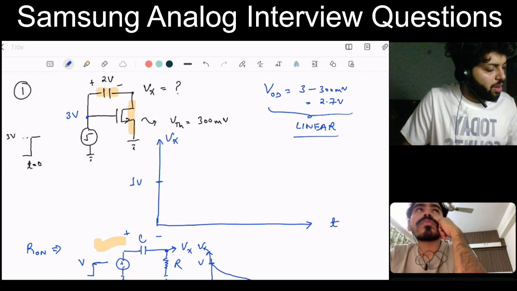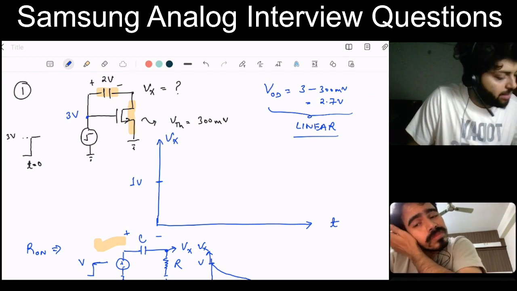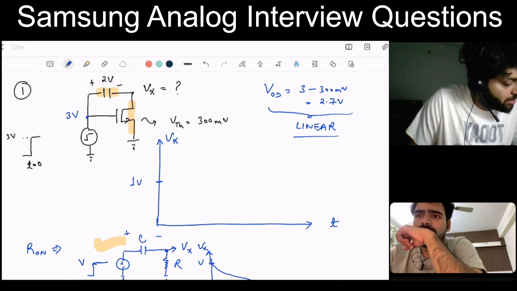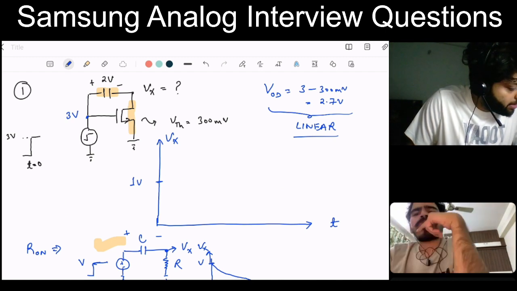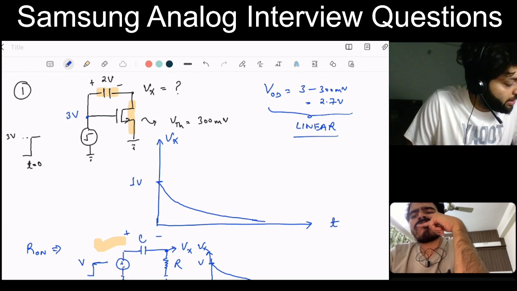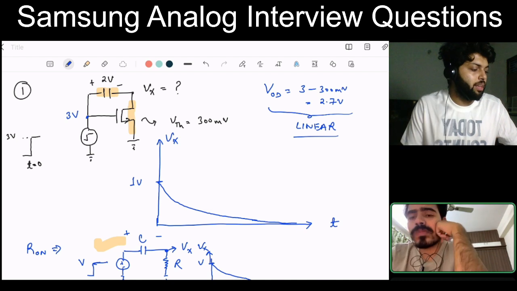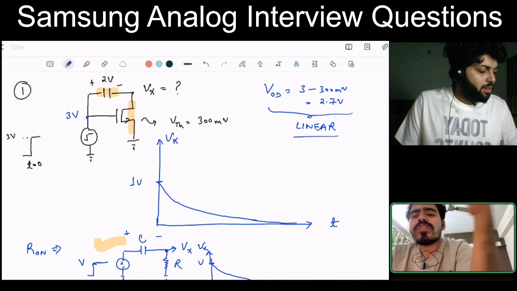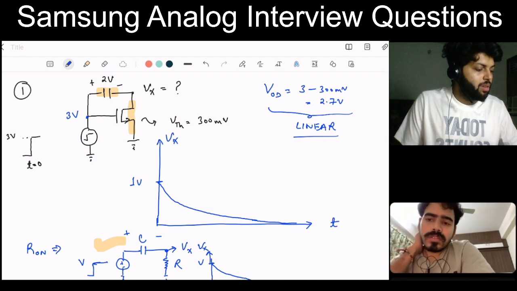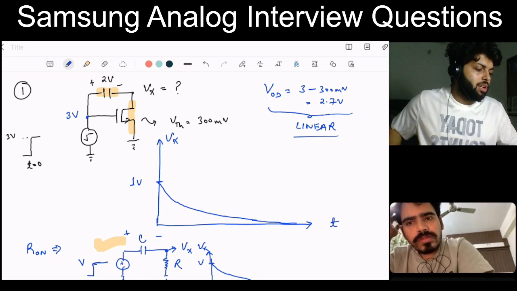But for a feel, we can always say that it will behave just like the CR circuit, the high pass filter we made. It will behave in a similar mode, and Vx will keep decreasing, and it will not be zero. It will be tending to zero, and it will go to zero at t equal to infinity. Why not exactly zero?